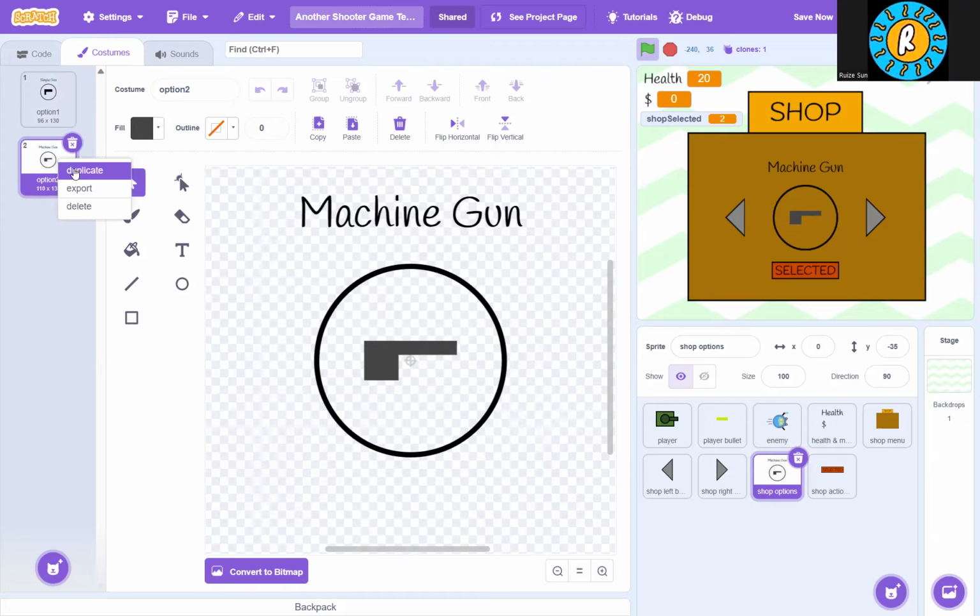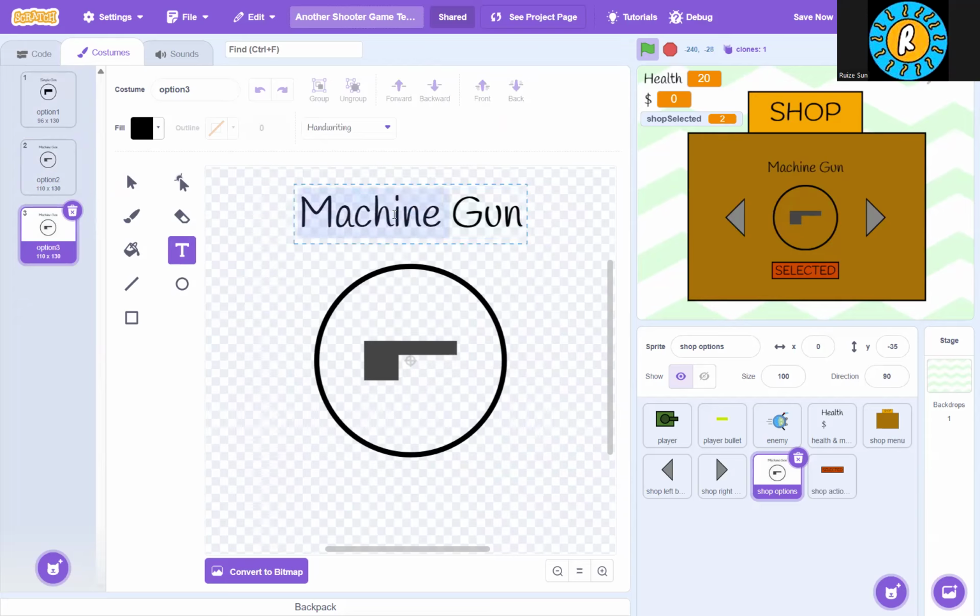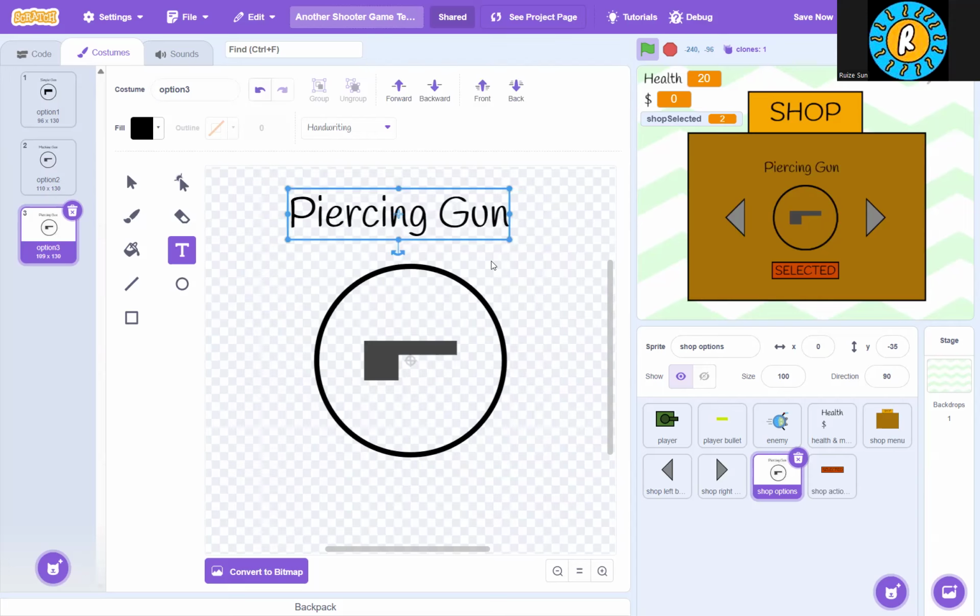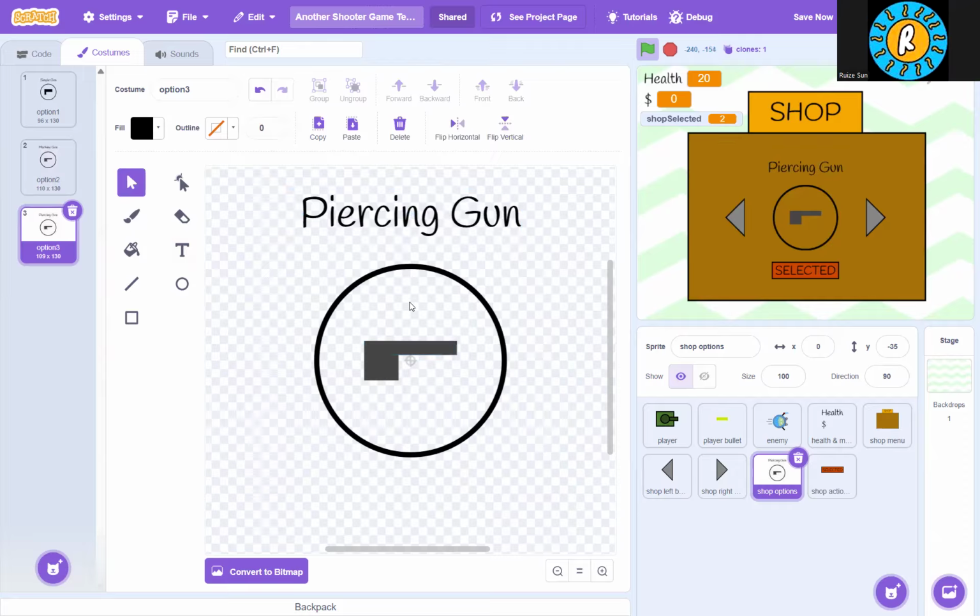Let's do that actually. Duplicate the second option, and then we can create a third option and name it the piercing gun. And then draw something unique for it, I guess. I'm gonna do like a magical arrow because I feel like that would be fitting.